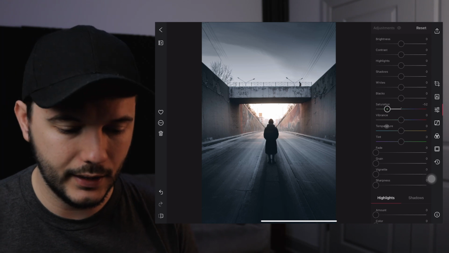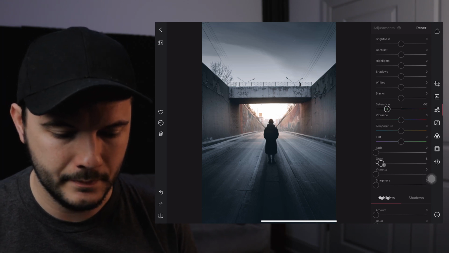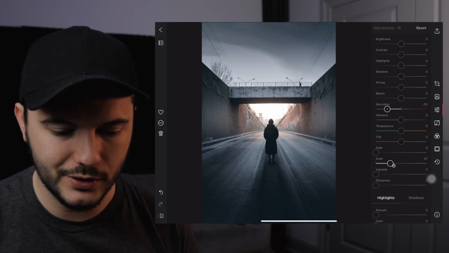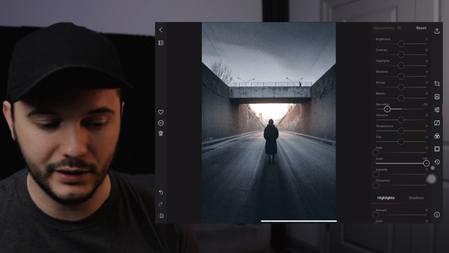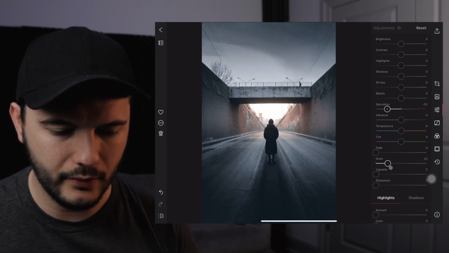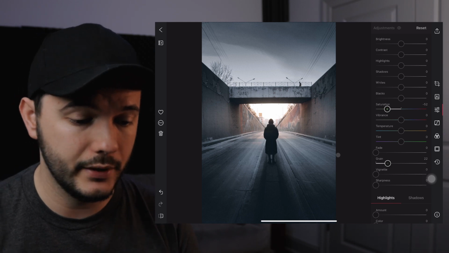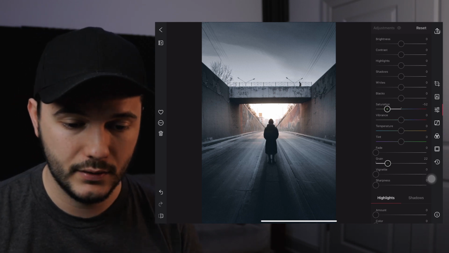And then the other thing that I did was come to this grain knob here and turn that up some, just a little bit. And of course, you could kind of make it look like crazy and old school like that if you wanted. But I just wanted to have a little bit more texture to it like this. I'm actually happy with how this looks right here. So we're going to export this.